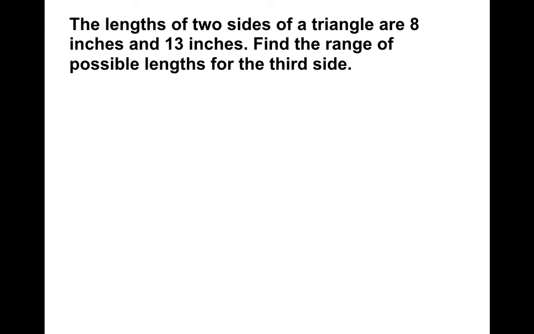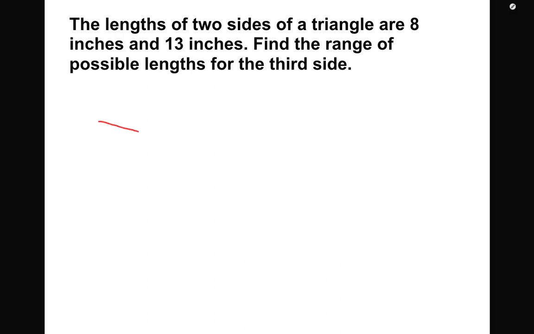If we had the triangle, let's say the 8 and the 13 were really far apart. So this last side had to be less than 21, otherwise it wouldn't reach. Now the other way that you can do the 8 and the 13 is, let's say this is 13 and we've turned the 8 so that it's really almost flat with it. So it's going to make a different triangle than the first example. How long would this side be? Well, it would be flat if it were 5. So does it need to be more than 5 or less than 5 to make a triangle?